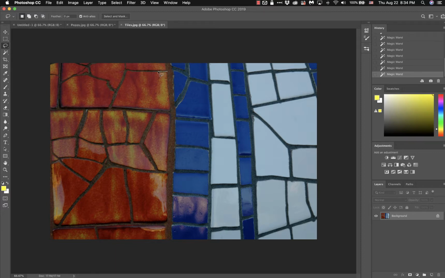Let me demonstrate. Unless you've got a steady hand, you might go like that or like that. You might not get a really good, solid, clean line. Okay? So let me deselect. With the polygonal lasso tool, you have to click a point and then click other points.